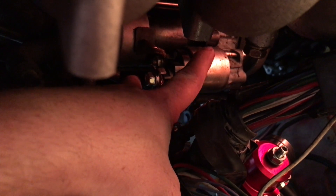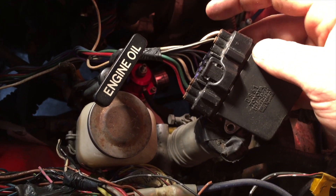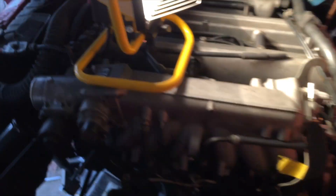When you push that starter switch, it gives power to the solenoid, and the solenoid gives power to this big cable, which actually turns the engine over. Then you have to do the igniter. The igniter for the Crown — the one I have hooked up is this big white one on the end. It goes from here to here, and that one's just the ground, hooked up right here.